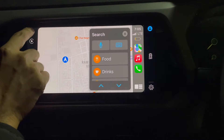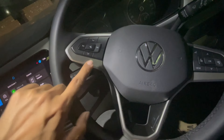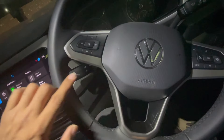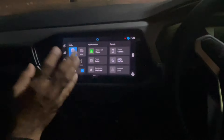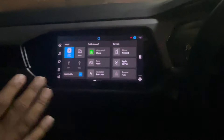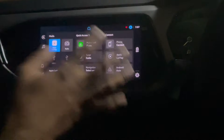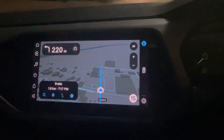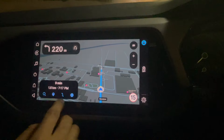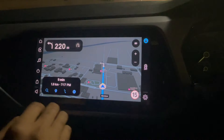This will take you to the Apple bar — we have already seen these options. These are the infotainment system controls: you can increase the volume, change the song, mute, or pause. One more thing — if your phone or any device connected to it has an internet connection, the infotainment system can also connect to that device's Wi-Fi hotspot. Let me show you how the offline Psychic map looks.